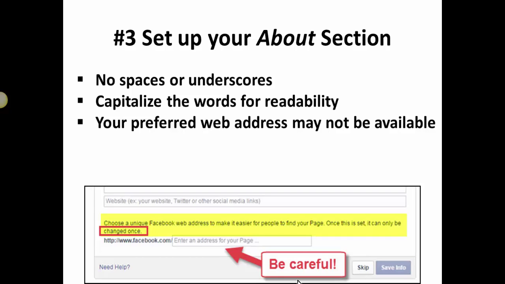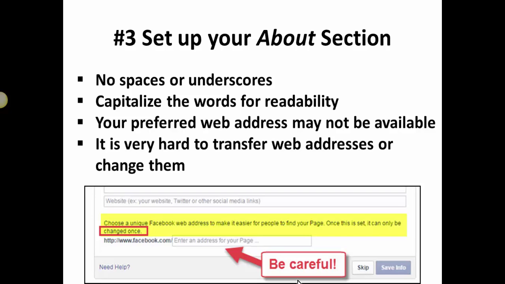And you do have to recognize that other people already have a Facebook presence that's similar to yours. That specific address may not be available. Now, once you get this set, you've got to be careful because it's really very difficult to transfer that web address or to change it.